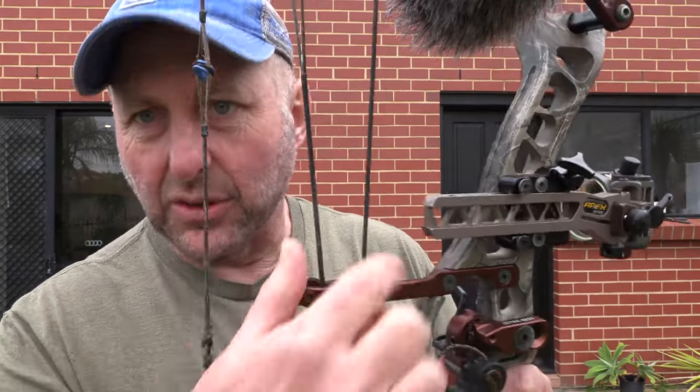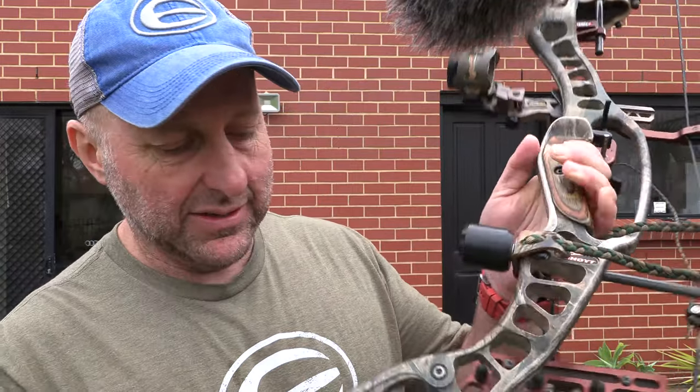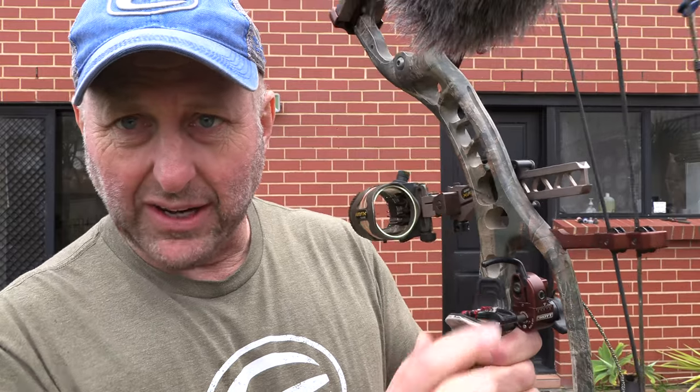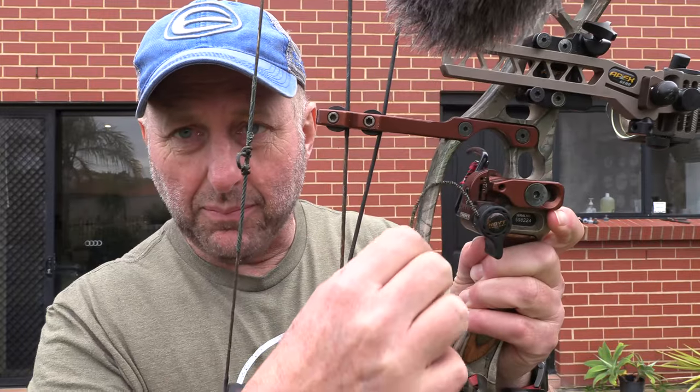If you knew your draw length and you're all set, that's good. Some things which are really good about this bow: roller slides here — this stops the cables moving backwards and forwards, makes the bow quieter. String stop down the bottom, good thing. I think this is a cast riser — it might be a machined riser — but metal limb pockets. This is not a cheap bow for its time. A Hoyt two-piece quiver, which is expensive. It had a Hoyt QAD RRS rest. Now, this is 20 years old.